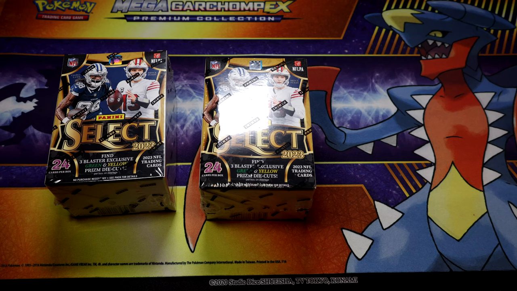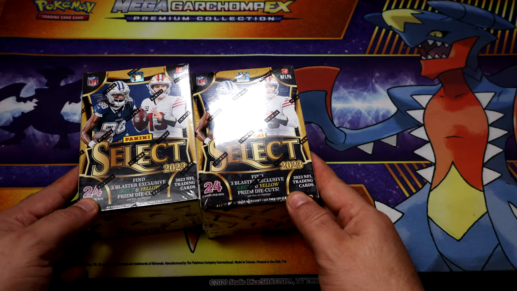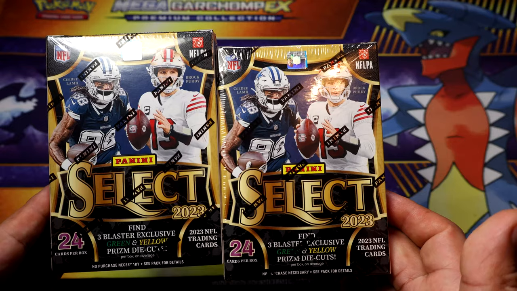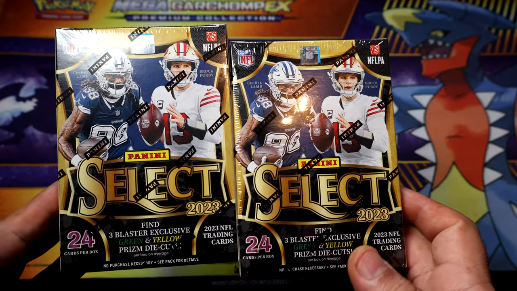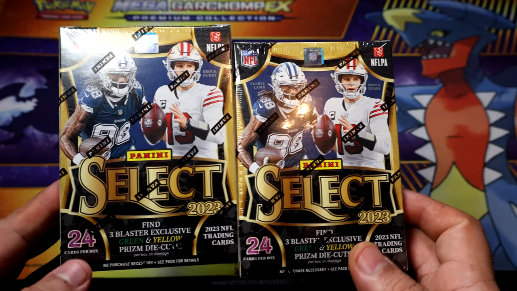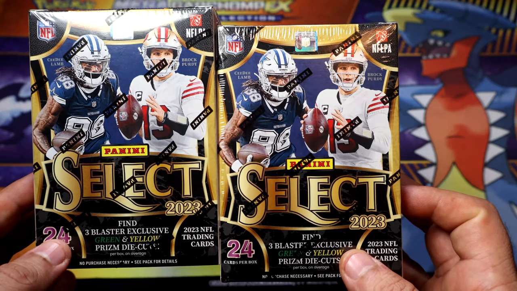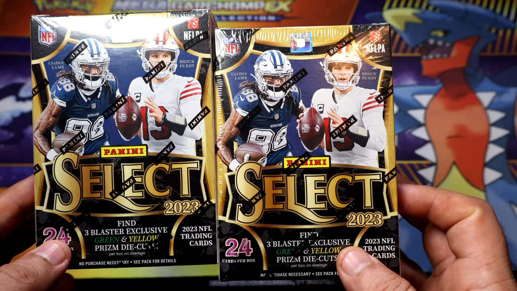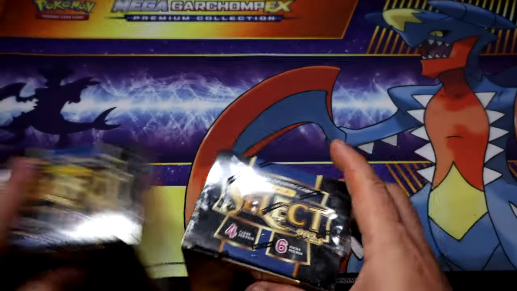Today we're gonna be opening 2023 Select Football Blasters. This is gonna be a Football Friday. I have not learned my lesson. We're gonna burn another $70. I did open a mega box the other day. I probably didn't even get $10 back. Let's get half of $70 out of here, which probably won't, but let's go.